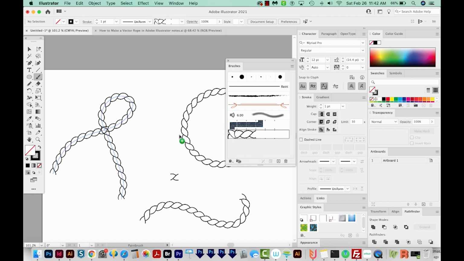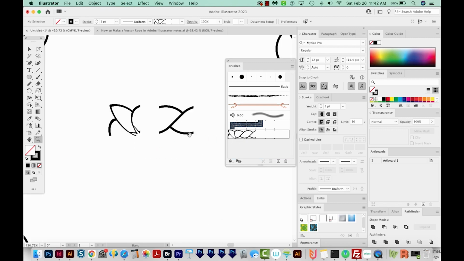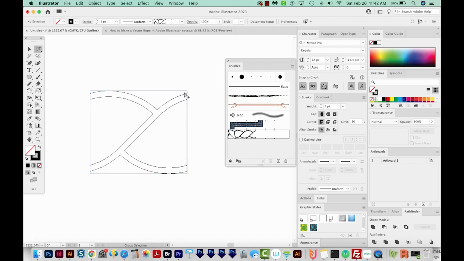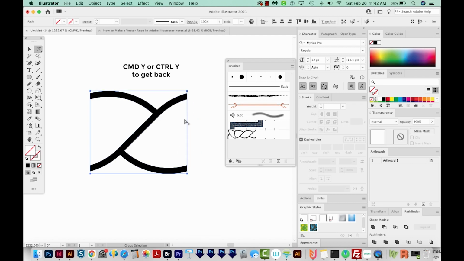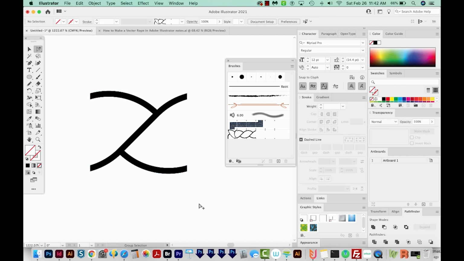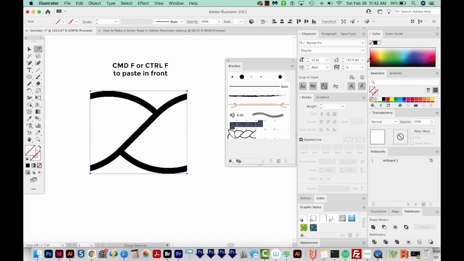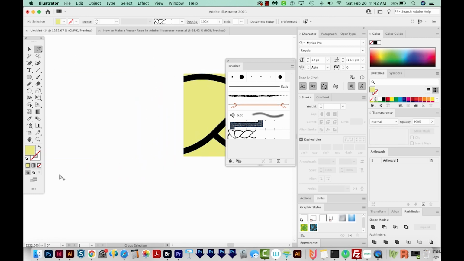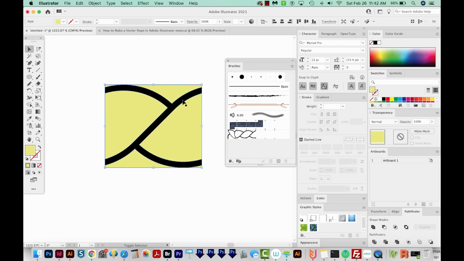I'm going to click and drag my pattern brush back out. I'll zoom in on that, and if we hit Command Y or Control Y, we can see this box. Now I actually want to leave this box alone, but I'm going to make a copy of it with Command C or Control C. I'll click off and then I'll paste in front, and I'm going to make this yellow. I'll send it backward with Command left bracket or Control left bracket. I think I'll delete this corner for now, and I'm going to select both my yellow shape and my black part. I'll hit Shift M to get on my shape builder tool, and then I'll hold Option or Alt and I'll just delete these pieces outside.